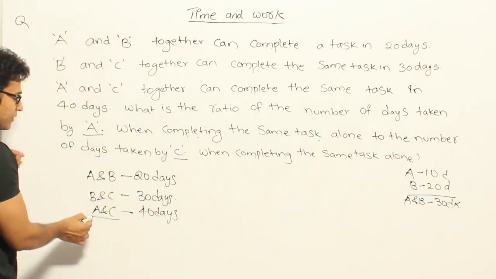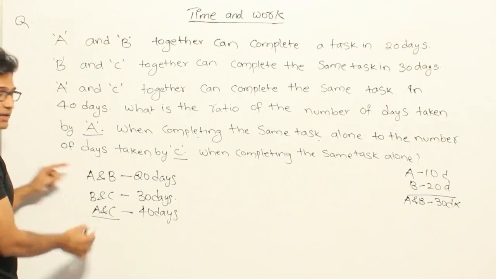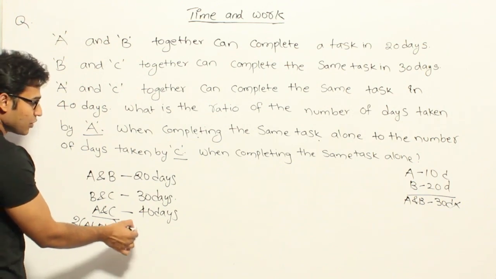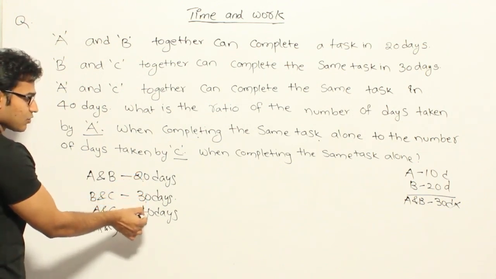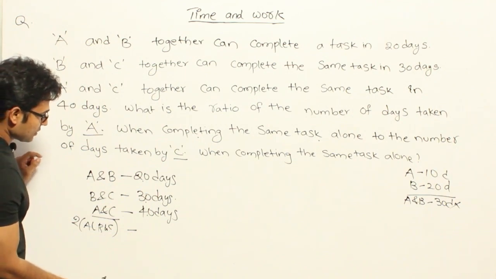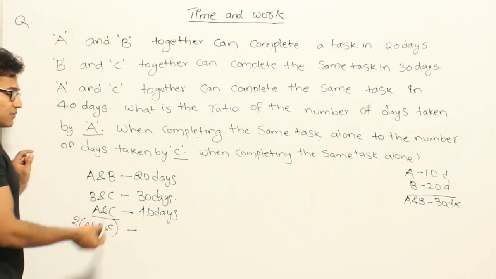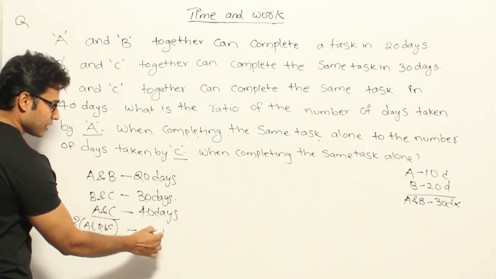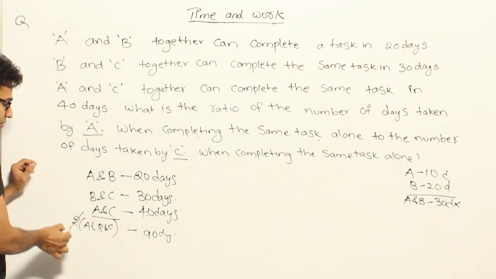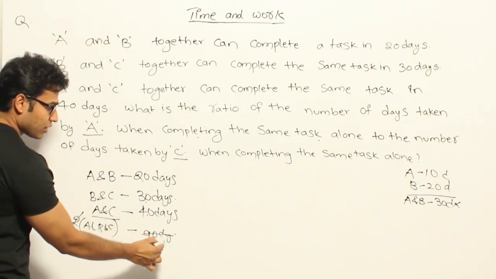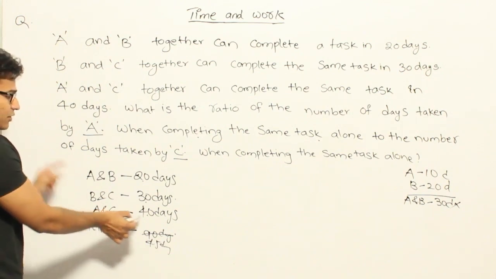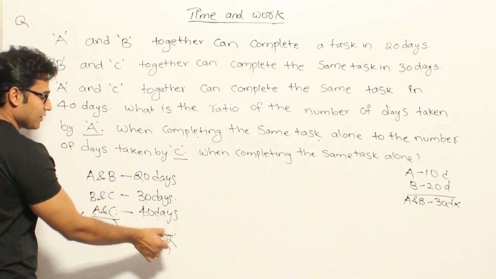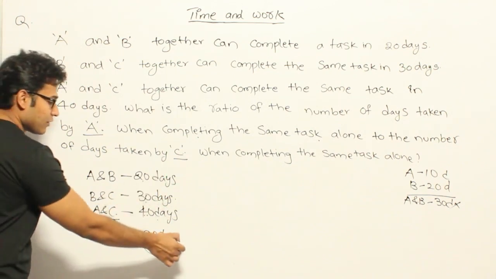See, what some people will try to do is add these all up and say that 2 times (A plus B plus C) is going to be 20 plus 30 plus 40, which is 50 plus 40, 90 days. That is fundamentally wrong, isn't it? So okay, let us assume that you are right. Now what are you trying to say? A, B and C all are able to do the work in 45 days. When A and C alone are able to do it in 40 days, how can you add B also to the party and then say that they require 45 days? So you cannot add the number of days.